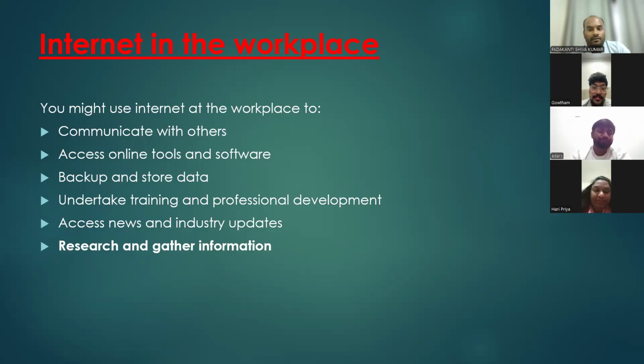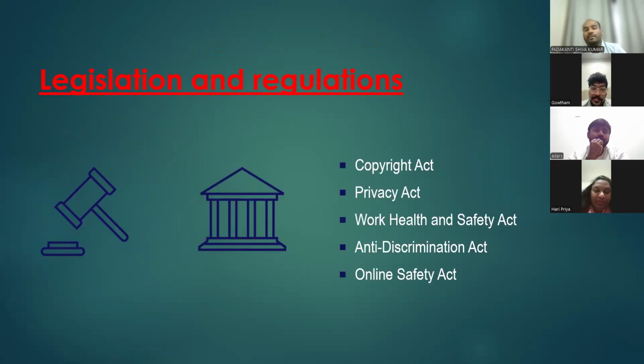Then we'll go in depth on using the internet in the workplace, like the legislation and regulations. One of them is the Copyright Act. If you have done assessments in your certificate, diploma, bachelor's or master's, you will have referenced your citations, where you copied information from different websites, books, or journals. That comes under the Copyright Act, where you need to mention the writers as an acknowledgement, or acknowledge in your documentation that this has been copied from such and such a source.